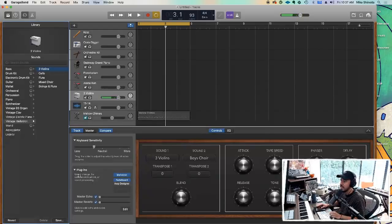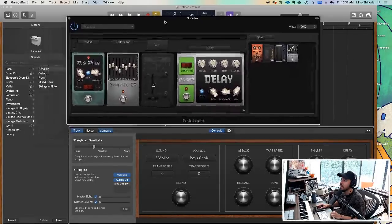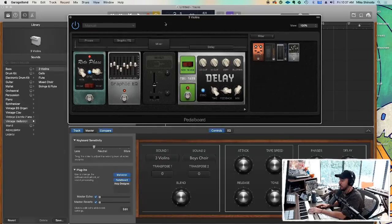Oh, that's nice. It's actually going through a pedal board effect. Oh, shit. Look at this. Okay, so these are like guitar pedals. I didn't even know they had this. This is cool. Okay, so the big power button, I'm assuming, turns everything on and off. Yeah, okay, so this is with nothing on. And then now I've turned it on, and you just click these like you would click a regular guitar pedal. So you press that and press that.